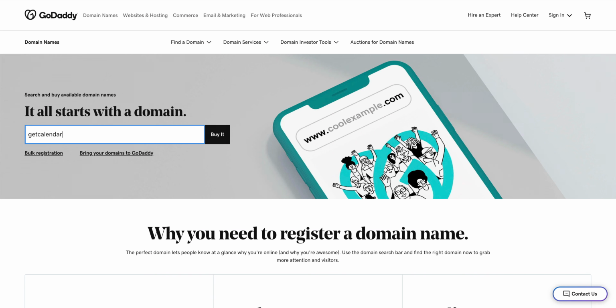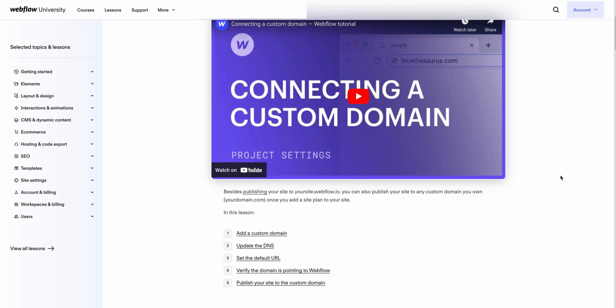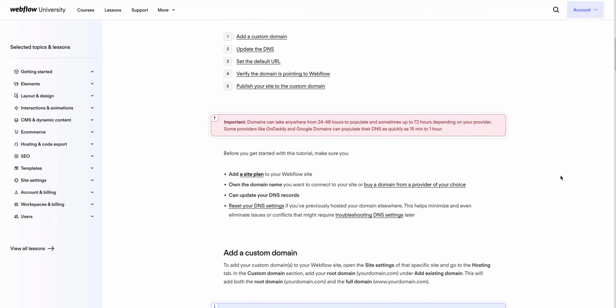Now, we've already purchased our .com on GoDaddy. Of course, there are tons of different registrars. You may already have a domain. You may need to purchase a new domain. We have all those options, and of course, we have specific guides for so much of this on Webflow University. So check that out if you want specific step-by-step instructions for your domain registrar.